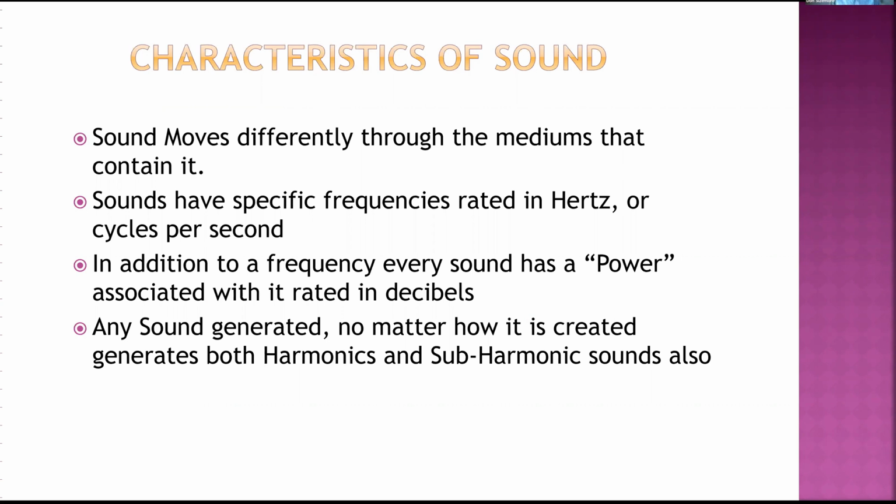There's one particular characteristic of sound that is a little more challenging to understand, but it's very important to the use of sound for airway clearance. And that is called resonance. And while resonance exists in both the mechanical pressure wave spectrum and the sound wave spectrum, the 2 are very different from each other.